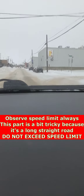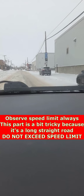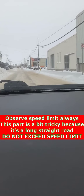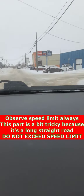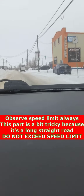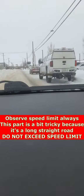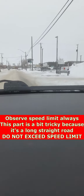Just take it easy. And on a working day, because today is a public holiday, the road is a little bit free. On a working day, you see a lot of pedestrians, a lot of traffic here, so be very careful on this road. Do not speed too much, okay? Just take it easy and keep going straight. Okay, so we're about 30 meters away.